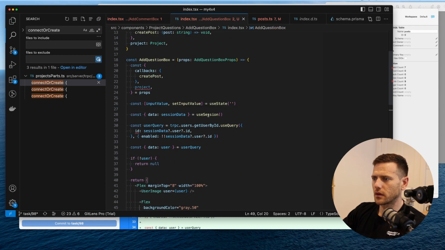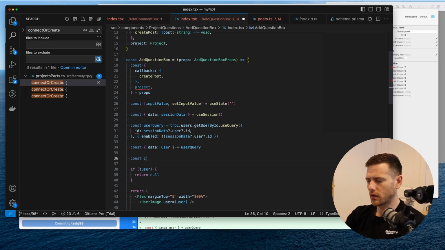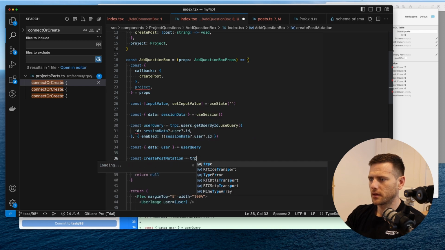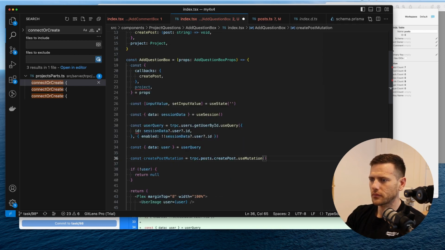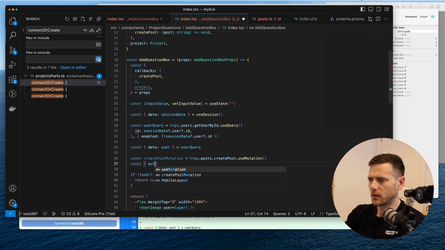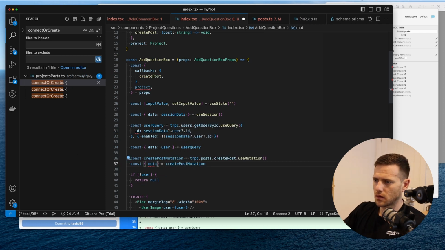All right, so just for a quick and dirty hack, which we definitely need to refactor, we're going to go create post mutation, trpc dot post dot create post use mutation. And then out of here, we're going to get the mutate function.